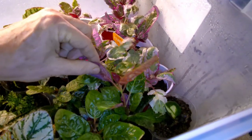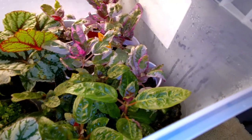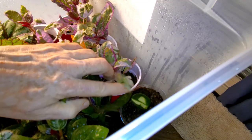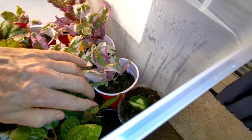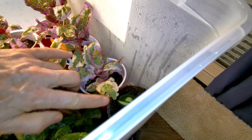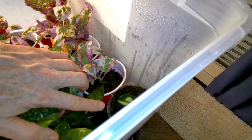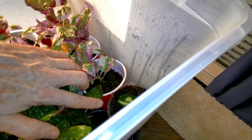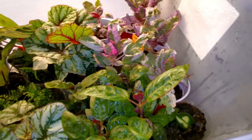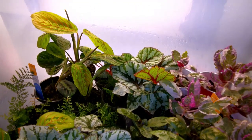But look at how healthy these are. Specifically in the video you're going to watch, we deal with a plant that has a waxy leaf exterior, another version of a green and white. This one is the pink one. I cannot remember the name of it, but you'll see it in the video. This is a leaf that has already started to sprout roots, so it's making a plant all by itself. The new growth has been really encouraging.